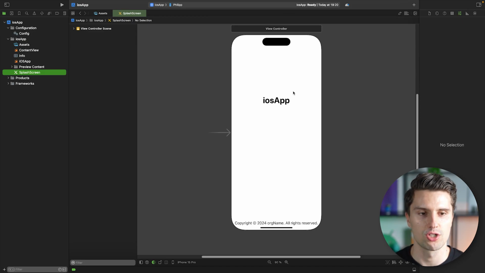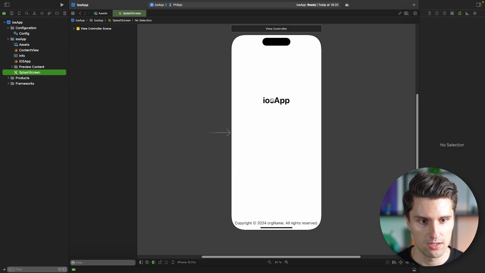And here we pretty much just have a visual editor for how this launch screen should look. And this is actually different compared to Android because iOS does not allow executing any code during this launch screen. So if you would have to check a certain session or so, you would have to do this afterwards, once your app really booted up. But we can certainly design a static screen here.